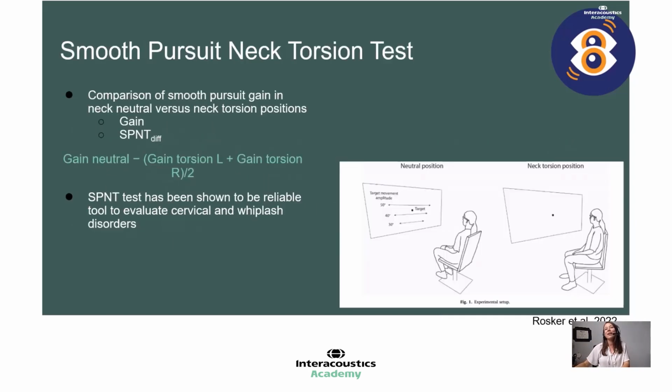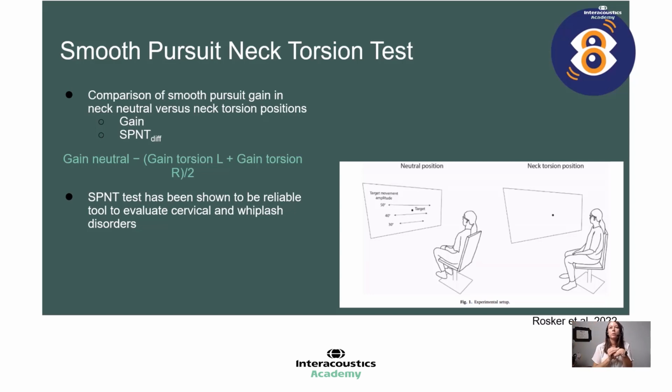The next test you may not do with all of your patients is something called smooth pursuit neck torsion. So we're familiar with the pursuit test, where a patient is smoothly following a target as it moves across the screen. This takes that pursuit test and adds a component to it. So we're starting to get a lot smarter beyond just looking at the eyes in isolation. Technology is moving towards looking where the head is, where the neck is, where the body is, because all of these aspects play a role in how our eyes move. If I am looking at something while my head is turned, I am getting different afferent information to the brain that may affect how my eyes are moving. And especially after a head injury, those individuals are known to have neck-related impacts.